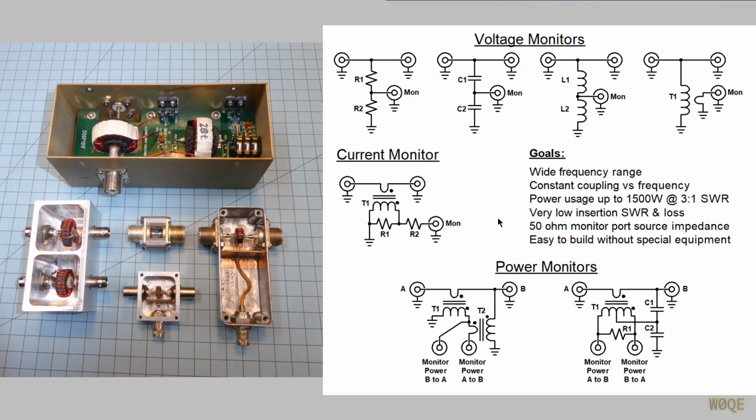It'd be nice if the output port was a 50 ohm port. The monitor port was 50 ohms. It's easy to drive coax with a 50 ohm source. It works nicer into general equipment. If you wish to put some kind of a filter out there, the characteristics of the filter are proper. If you drive it with a source that doesn't have the right impedance, or a load that's not the right impedance, then a filter wouldn't have the characteristics you thought it might have.